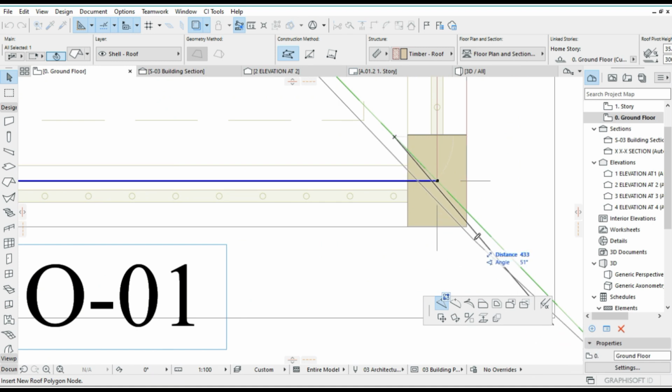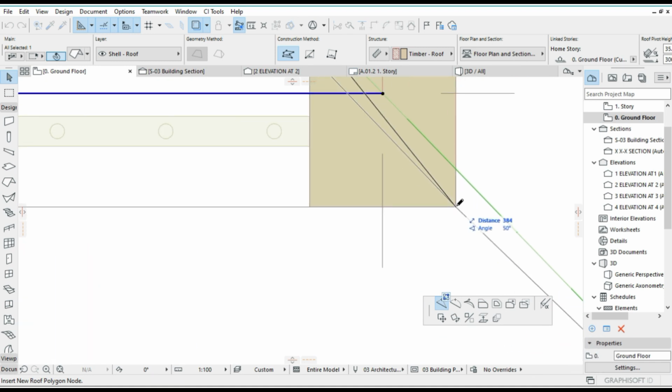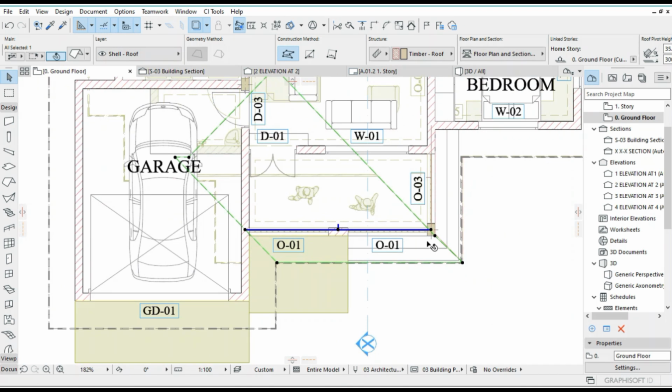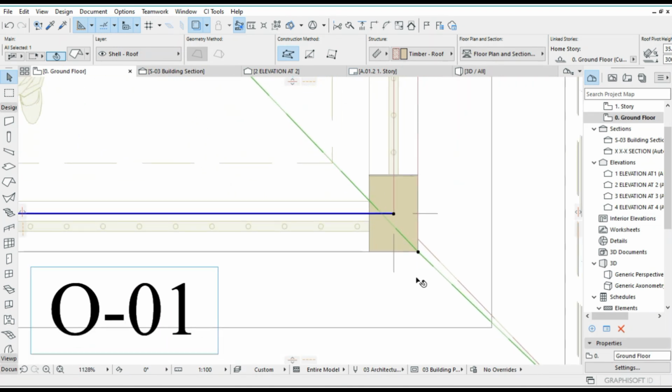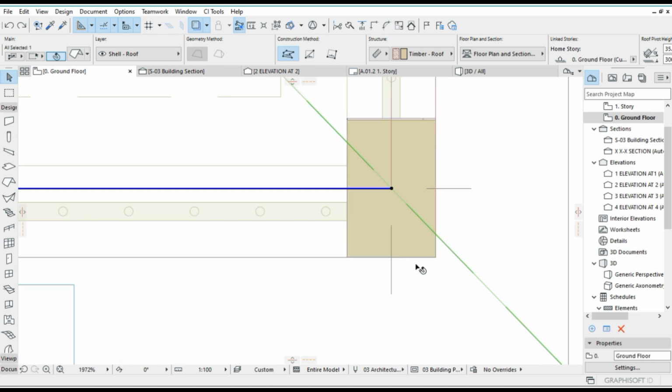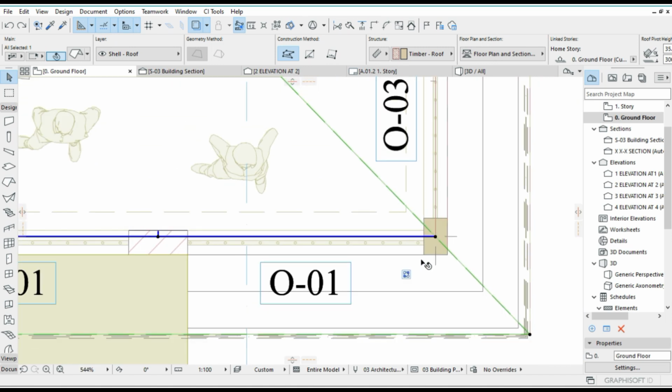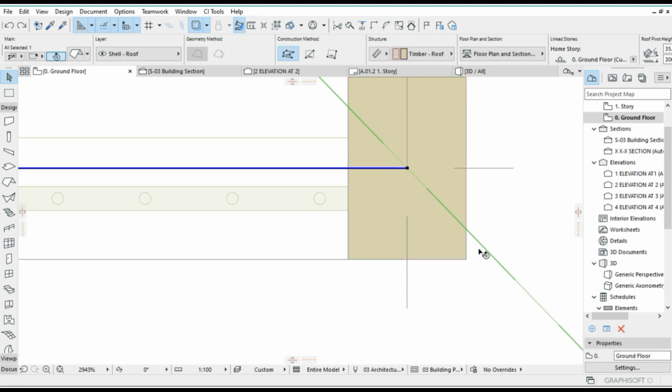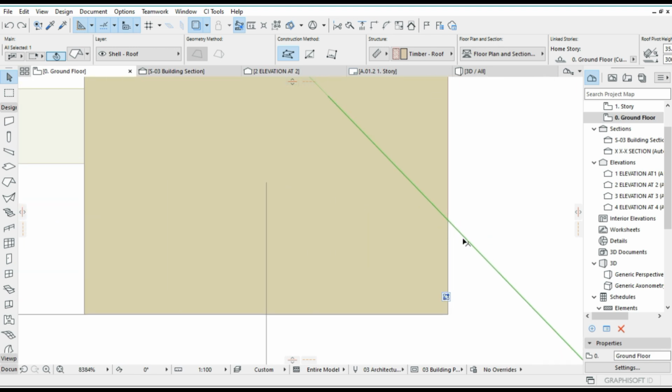And that new node, I'm going to place it here. Sorry about that. Let me just undo. I messed up while placing that roof, so I'll just go with it the way it is.